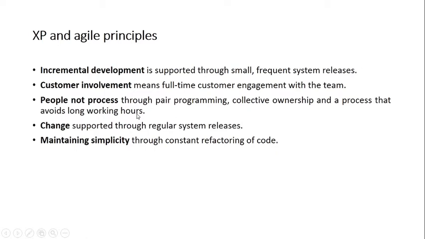So what do you mean by this? People not process. That means you focus on the people rather than the process. Now how are people important? Here the concept of pair programming is applicable. Pair programming means the development team members work in pairs. That means the team will consist of 2 members only, randomly selected from a mass of people, right? So that you are in a situation to cooperate and collaborate with different team members on different projects, and you work together in a 2.